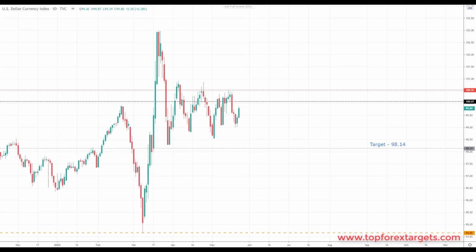Hey traders, John Fortune here with this week's Weekly Forex Forecast for the 25th of May to the 29th of May 2020. As always, we're going to start off by looking at the US dollar index and crude oil before running through a number of markets, looking at the key levels of support and resistance in the process. I'm also going to be highlighting some of the targets that we're going to be looking for in this coming week and also for the weeks ahead.